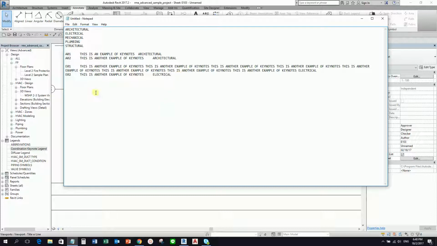Enter for my mechanical, for example. I'll just copy just to make this exercise fast. So this is M. It's up to you what your code is, just make sure you base it on your company standard. Alright, so that's my mechanical. And for my plumbing, hopefully you can still follow.